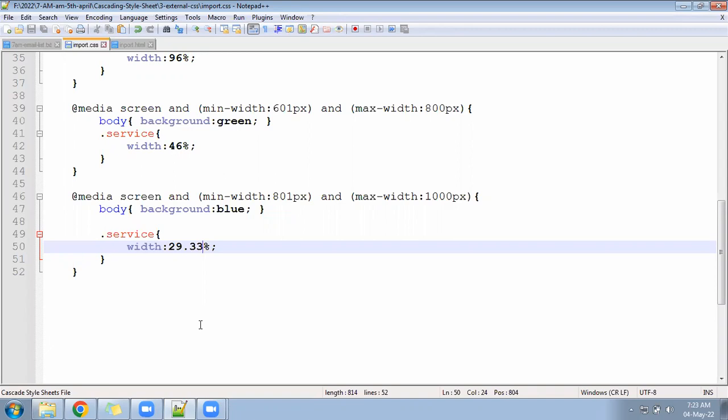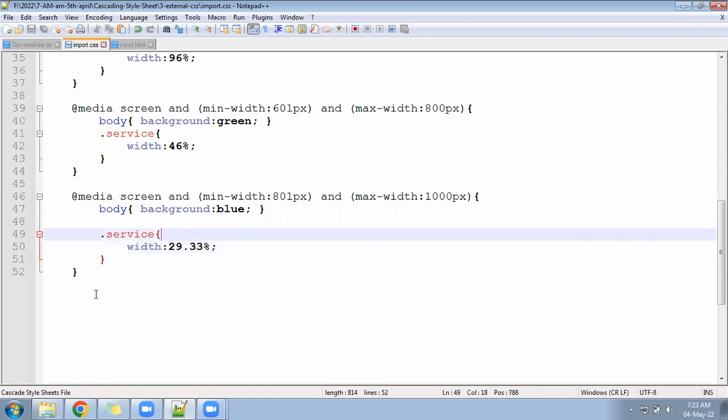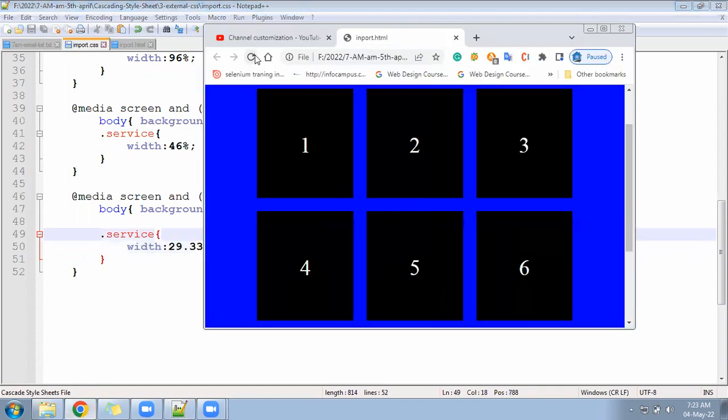So it will fit a total of three divisions. You can see three divisions.